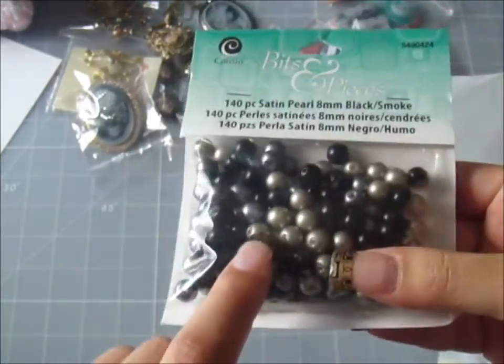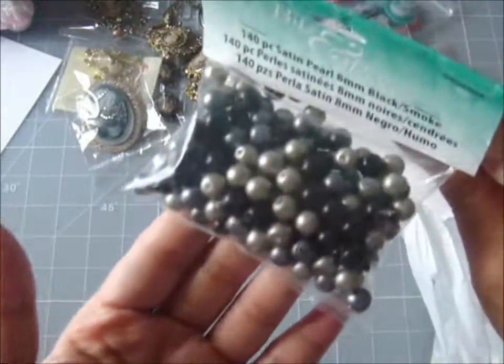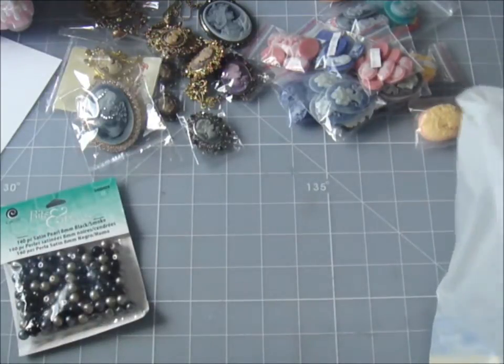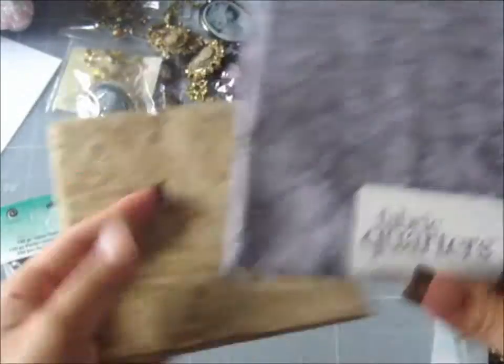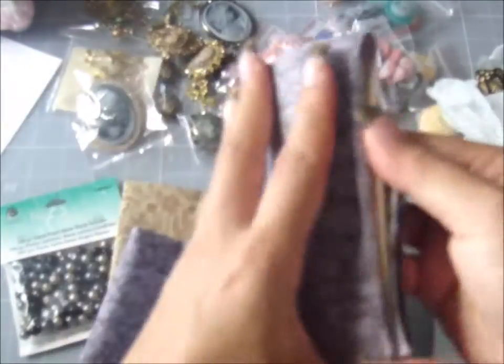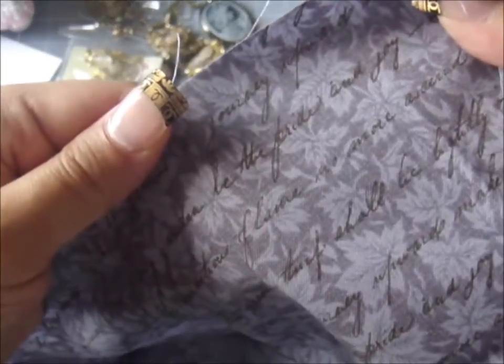I also purchased more of these beads — I didn't find them before in the black and the gray, but now they're stocked and these are such a great price. They're glass beads, pretty sure because they're super heavy. And then I got some of these quarter fabrics, which are probably for quilting. These were like 99 cents — supposed to be $1.99 but I got them on sale. I love the print on this one, I can definitely make some fabric flowers. It has like some script writing on it — isn't that gorgeous?